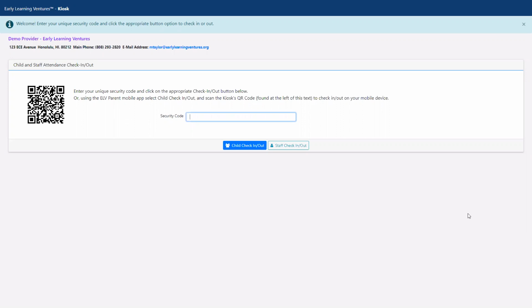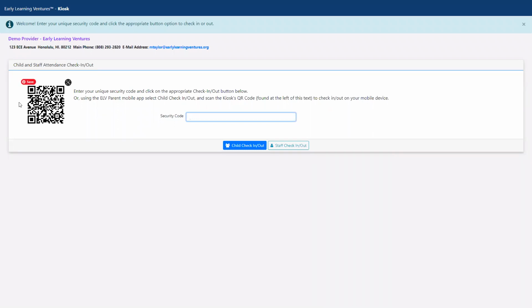It's going to ask for a security code. Mom and dad have a different security code. Grandma and grandpa have a different one, aunt and uncle have a different code. Everybody has a different code for compliance and licensing purposes, and they will simply type the code in on a tablet or a keypad or an app, an iPad or a desktop, depending on what internet accessing device you're using, and simply check the child in this way on the kiosk.